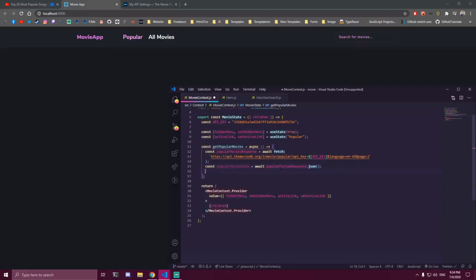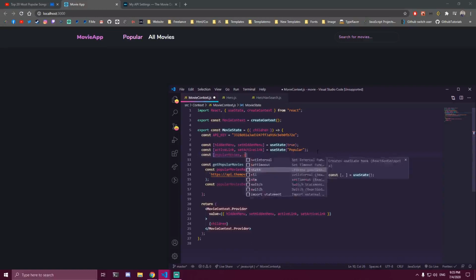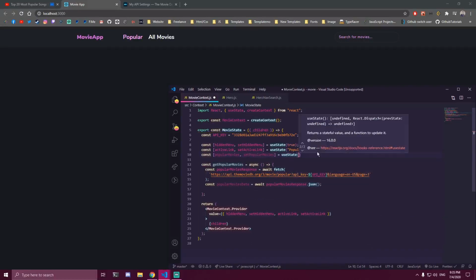And here we need to set that data we got to our state, which we didn't create yet. So we're going to create a state that's going to be called, let's say, popular movies, and set popular movies. And we're going to set that to an array.